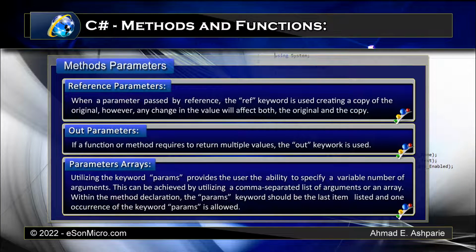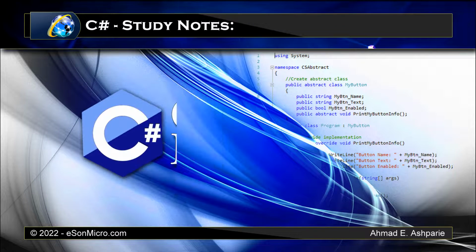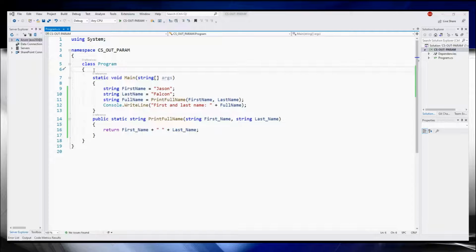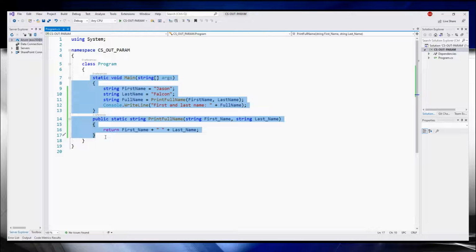Out parameters. If a function or method requires to return multiple values, the out keyword is used. Let's switch to Visual Studio. So as we've just discussed, if a function or method requires to return multiple values, the out keyword is used. So here we have a very simple program.